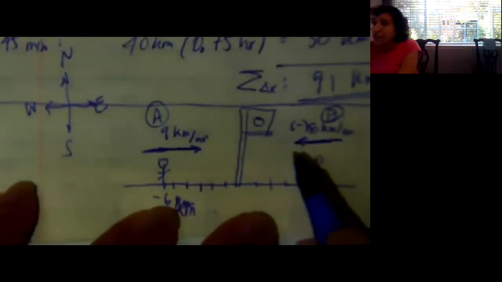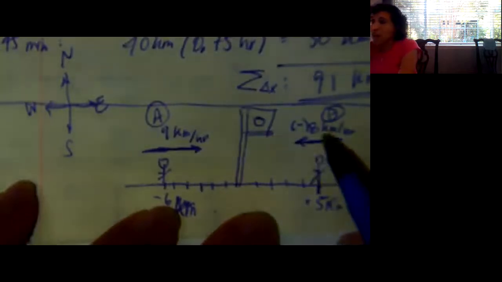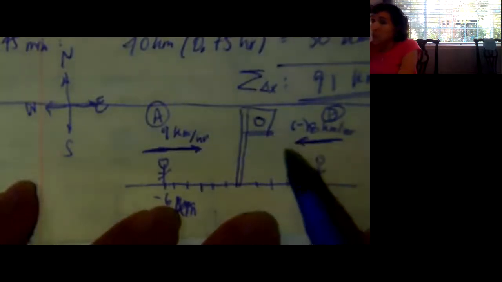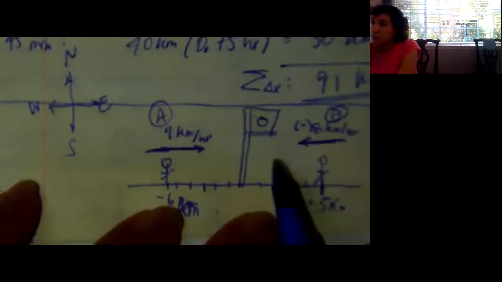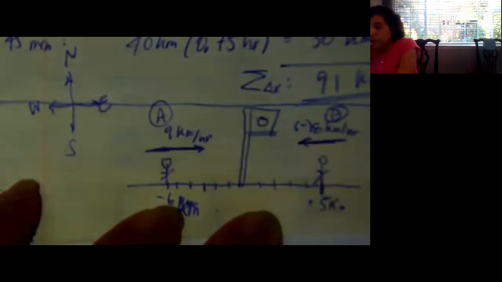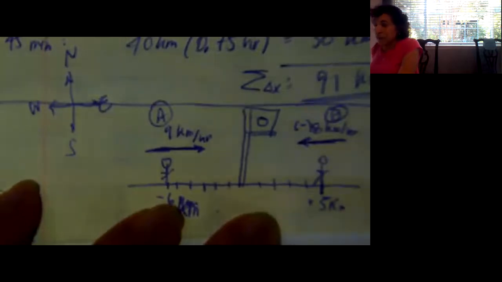And I put negative in parentheses because when we want to describe a vector in mathematical terms, we use signs. So to the right is positive, so therefore to the left is negative. So I know right away it's negative. I put it in parentheses because you don't want to do both. You don't want to have the arrow and negative because then you've got negative, negative, and you think, oh, it must be to the right. So that's why I put it in parentheses. So this guy's going to the left at 8 kilometers per hour.